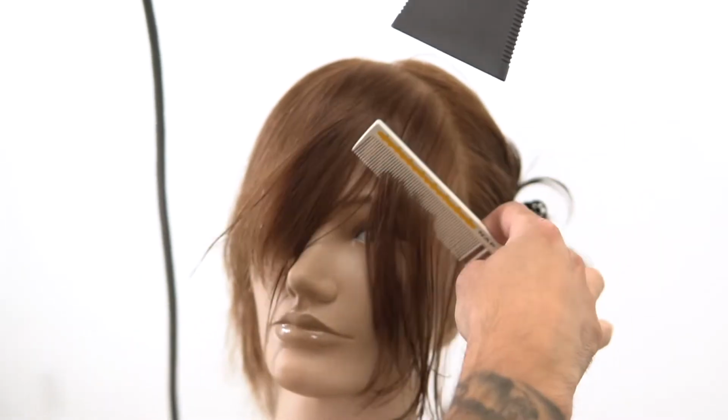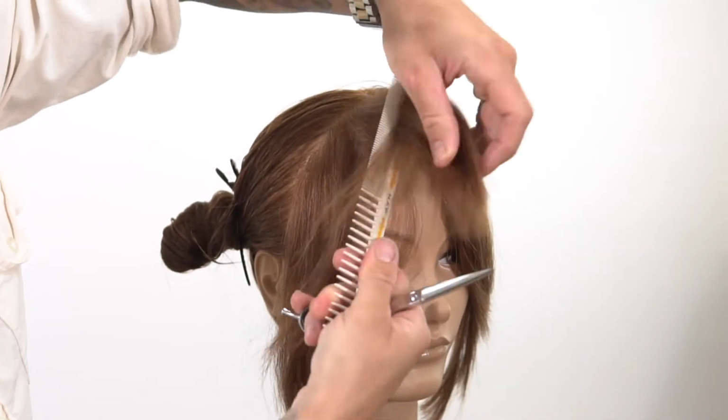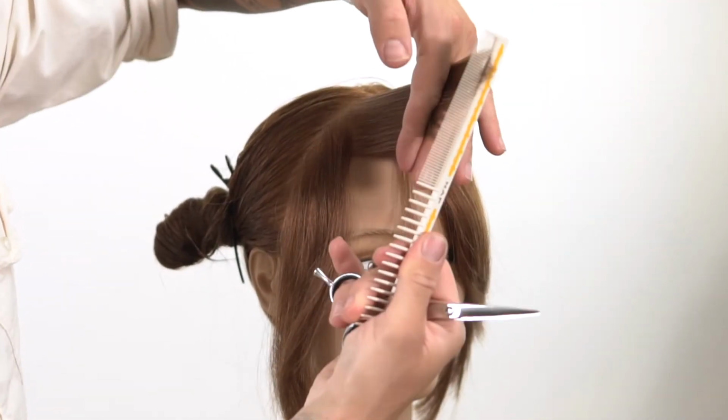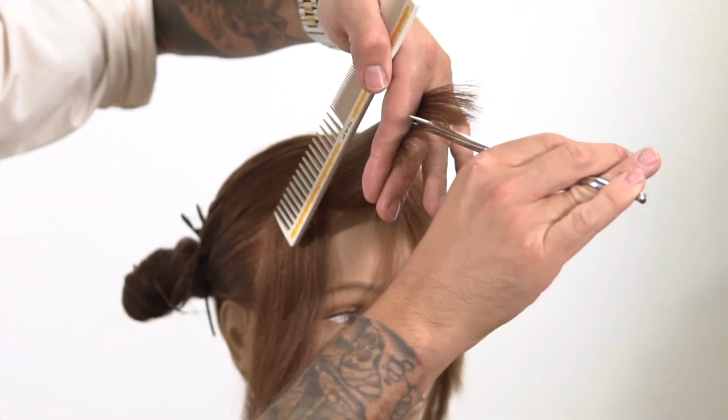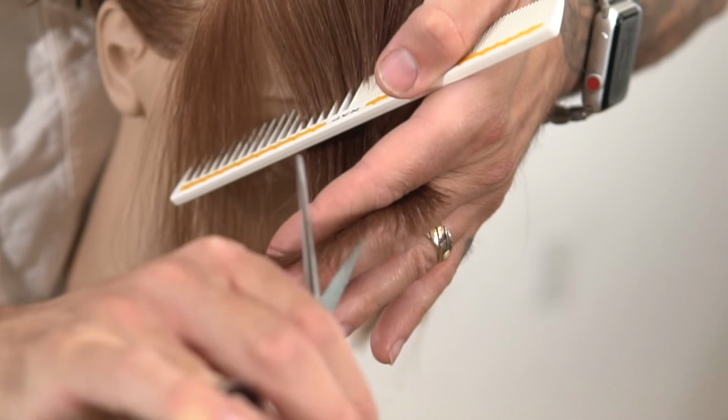Now let's go ahead and dry this and refine it. When drying a fringe, I like to use a comb to flat wrap vertical sections here. Pull it out. We're just merely softening just the ends of that. I'm just gonna nip that corner off.